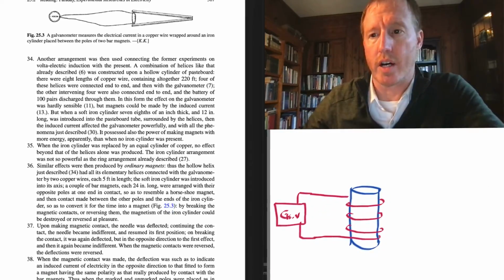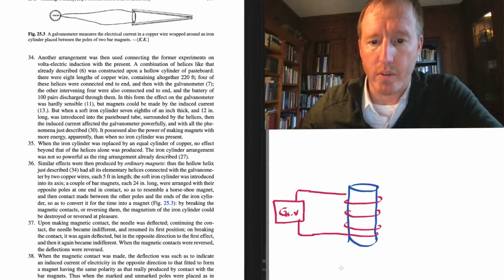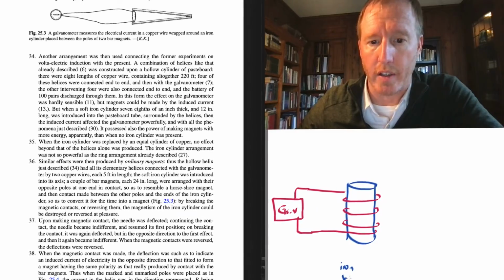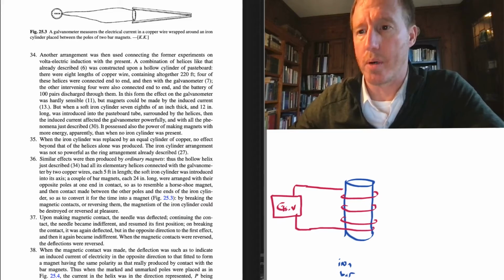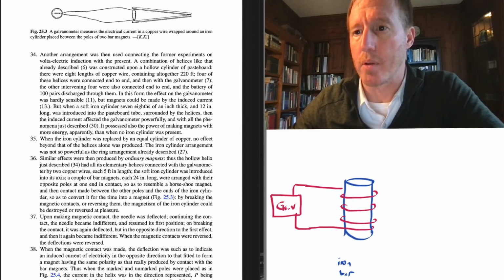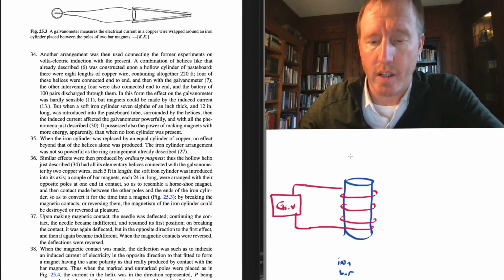And if this is just an iron bar, so we have an iron bar right here, and an iron bar ordinarily is not magnetized. But let's suppose you take a couple of magnets, and I'm going to draw them like this.